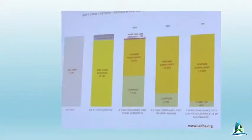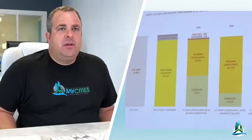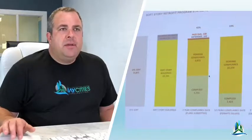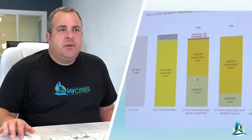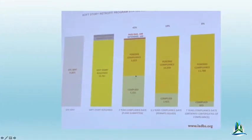This is an update by the city of LA on the people that have complied or have tried to comply, have started compliance. So it looks like all the big buildings, the 100 unit, big heavy hitter buildings, 30 units and above, they've already started their plans and they're in compliance. Many of them are going to go into construction pretty soon. It's you little small 10 unit building people, man. You guys have been procrastinating and stuff. So you guys are going to have to go into compliance next year.